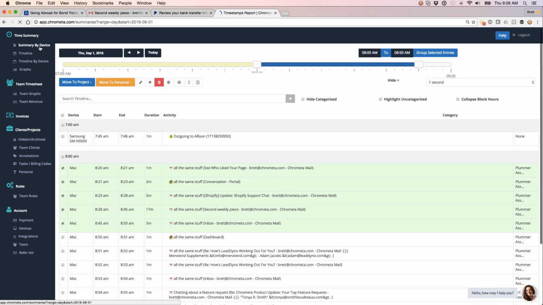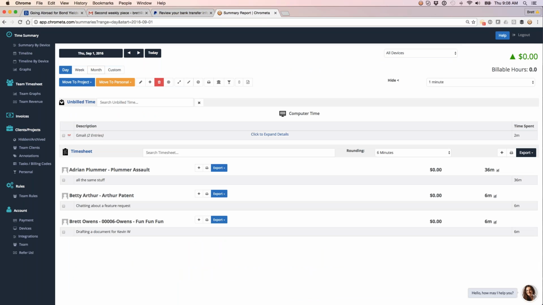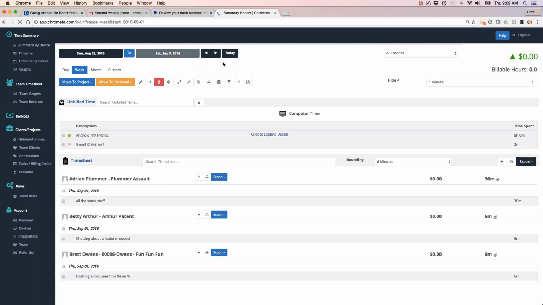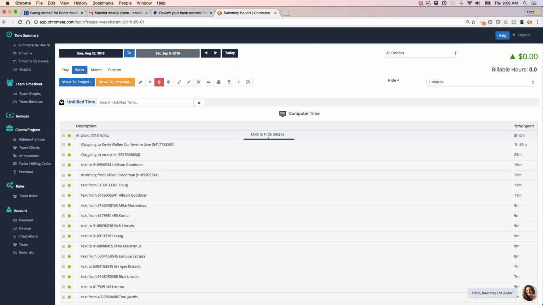Okay, got a couple of minutes here, so let's talk about mobile. Let me go over some of my mobile time entries. I use our Android app. Our Android app captures my phone calls going to and from, the amount of time I spent on the phone call. So this call with Kevin went almost 2 hours. Text messages. Our text messages will get a default duration, and you can set that.